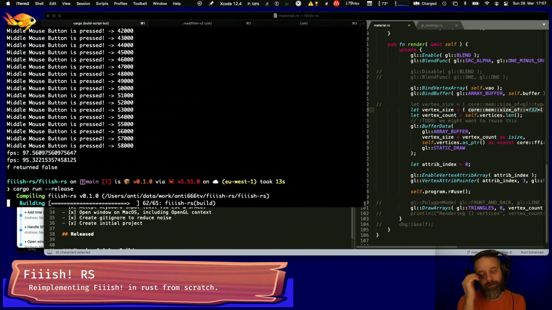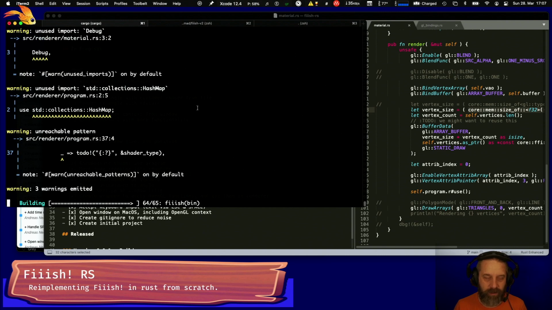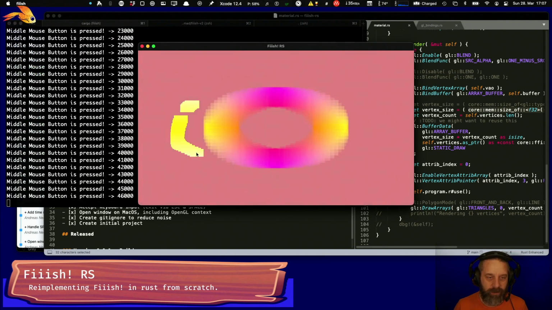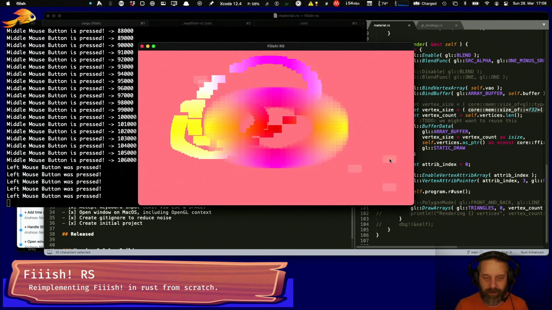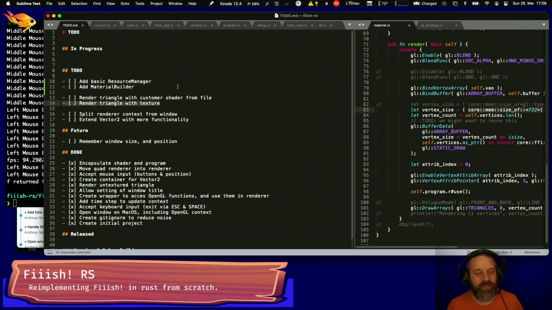I mean, we fixed the extraction of the GL program code, right? We can draw, and so that's nice, but we want the shader from a file, right? I thought long and hard, and yes, we do want a basic resource manager, but I would like to abstract away the file system as well.